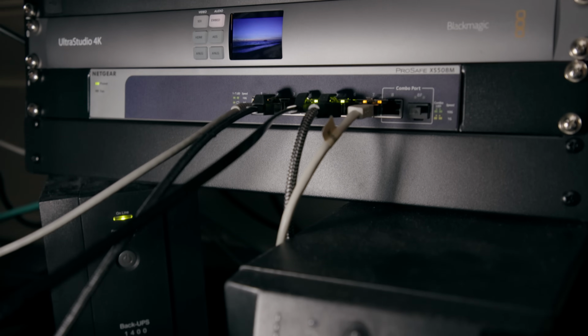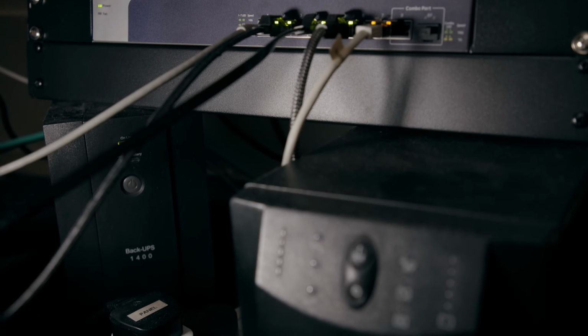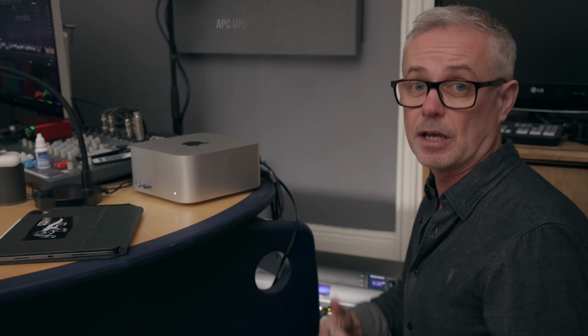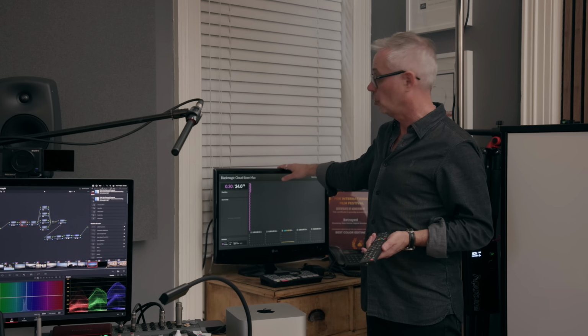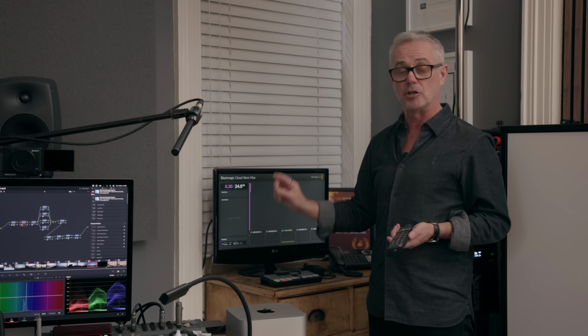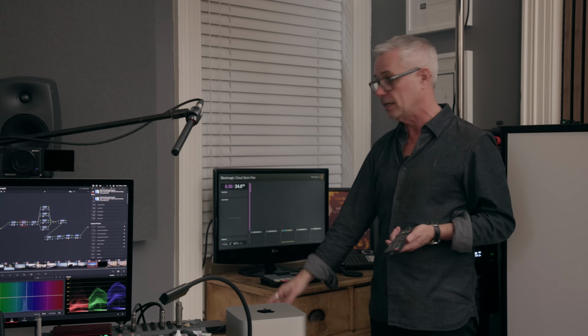So you'll also notice the rack mount is precariously balanced on the top of two UPS systems. So if the power goes down, I've got enough time to just have the computers and the storage powered down safely. On here, I've just got a really cheap monitor with a HDMI input. This allows me to read the data off the Blackmagic CloudStorm Max system that I've got down here.